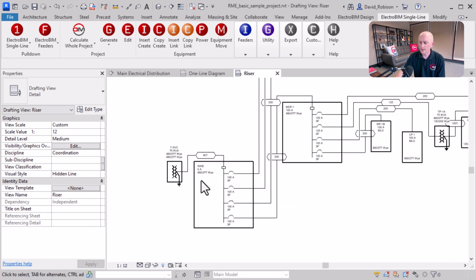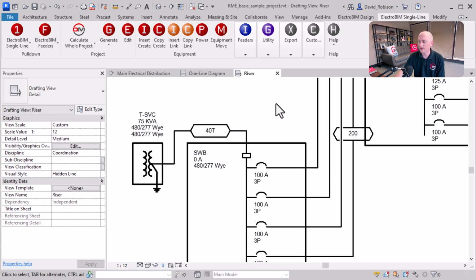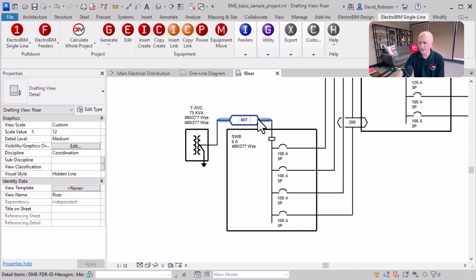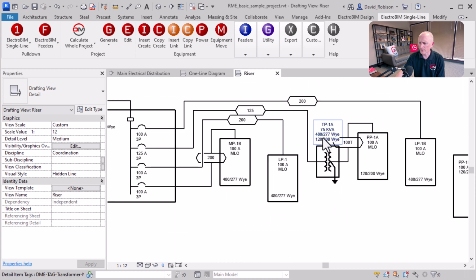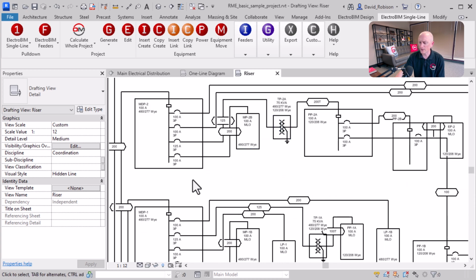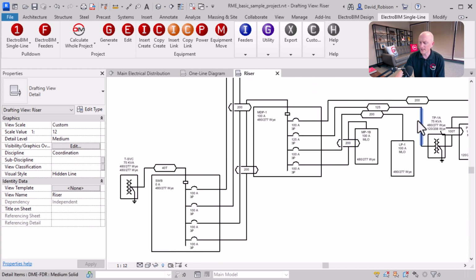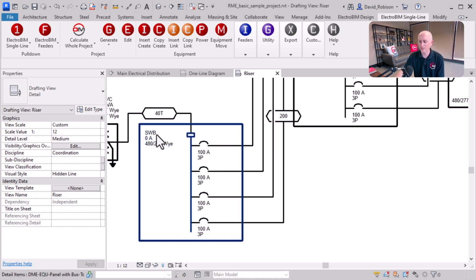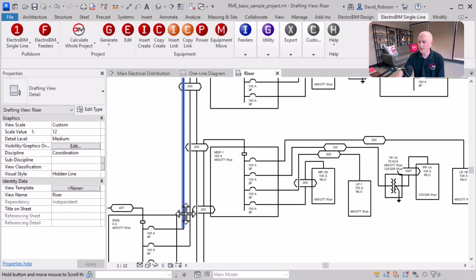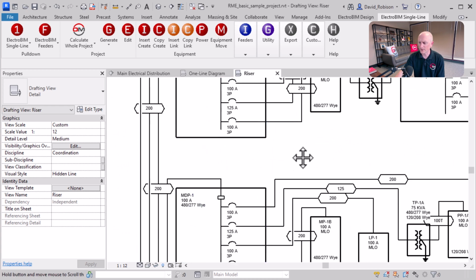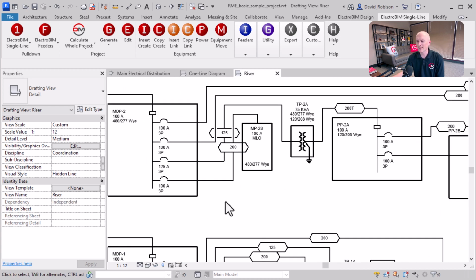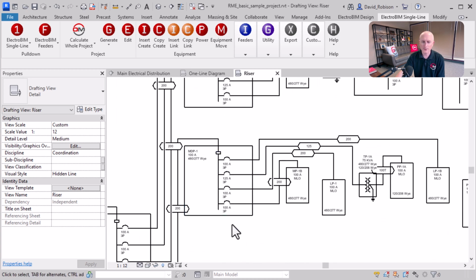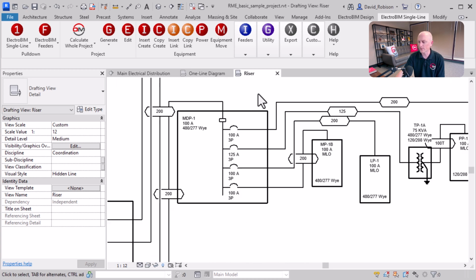Zooming in on the equipment, we can start to take a look at how this is all configured in Revit. You can see that this transformer is set to 75 kVA. And so is this one. So the kVAs aren't set all that well because they're all being seen as 75. We'll take a look at what's going on with that. Also, the switchboard has a bus size of 0 amps, and everything else is currently set to 100 amps. So the actual electrical definition of the equipment in this project is not great. Let's go ahead and take a look at MDP1 and see what's going on there.